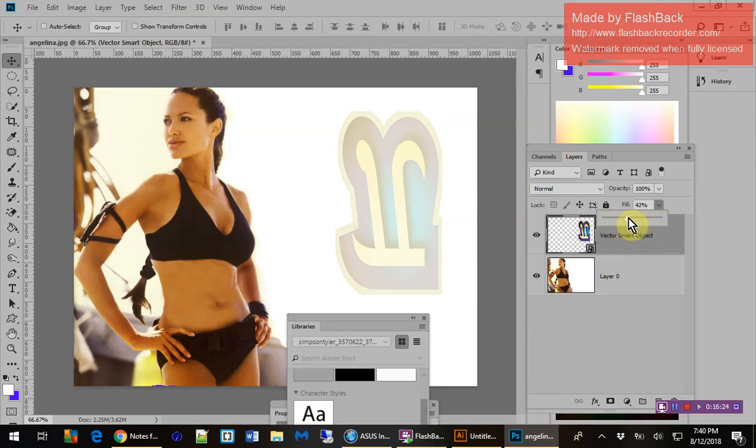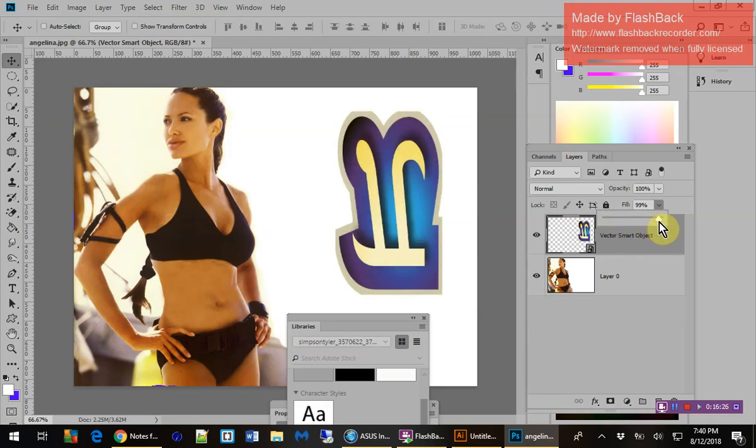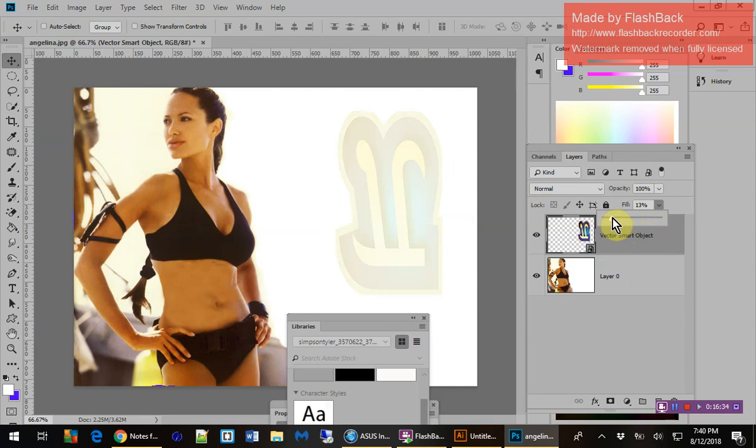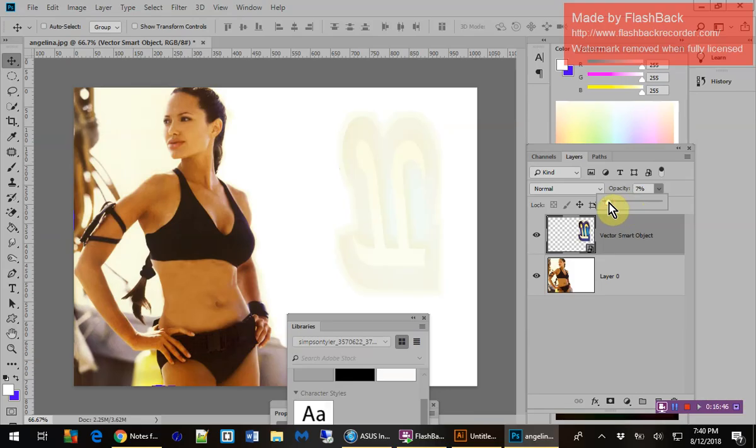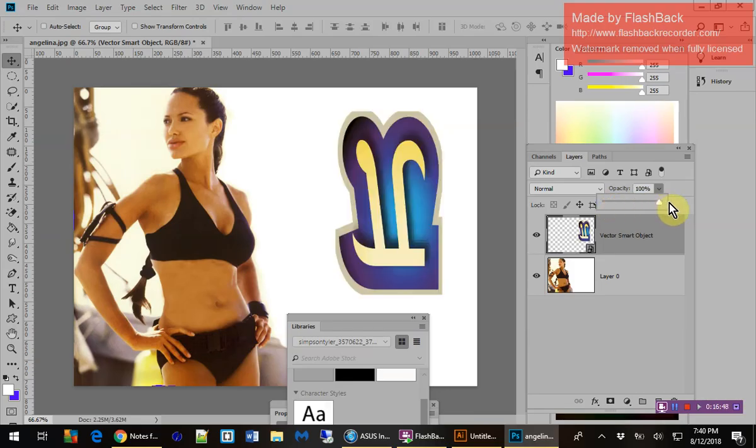Just saying, the opacity starts to change internally first, then outward. So you can kind of see like the outline of it. There we go.